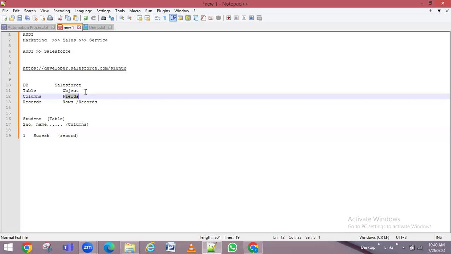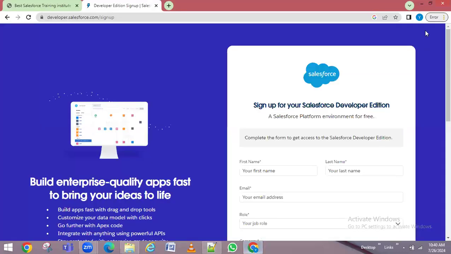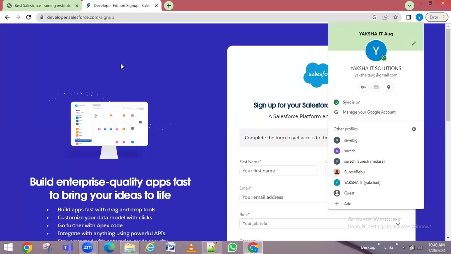Now let's see how to create the Salesforce account, so that once we log into the system, we can see what components we have and what the user interface is. What functionality we are going to check, we will check there. But for now, just try to create a Salesforce account, so that whatever concept we are going to learn can have some implementation in our account itself. So this is the URL, as I said, which you need to use for registering the account.